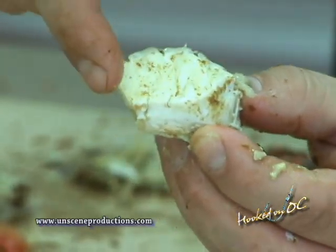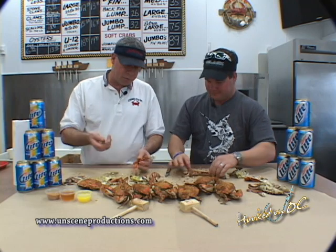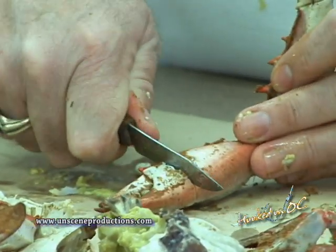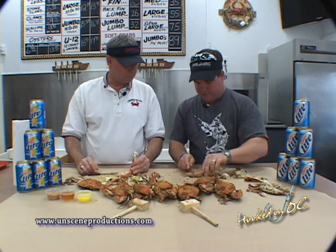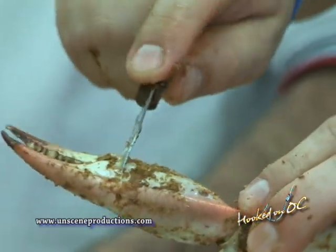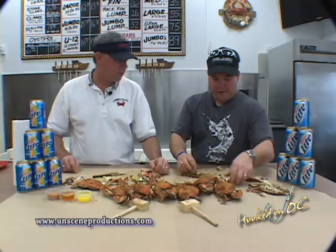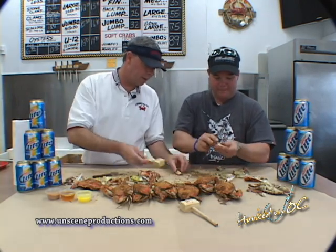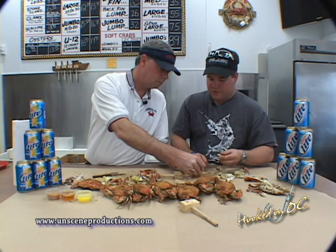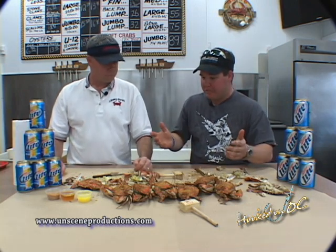Eight different sections — four on this side, flip it over and there's meat in every single one. The way I do it, some people use a mallet, I just use the back of my hand. Get about halfway through, give it a twist, just a couple of cracks until you hear it pop that first part of the shell. Then take your knife and instead of pulling straight back out, give it a little twist to the side — while it's still in the shell you'll actually crack the shell and just pick it.